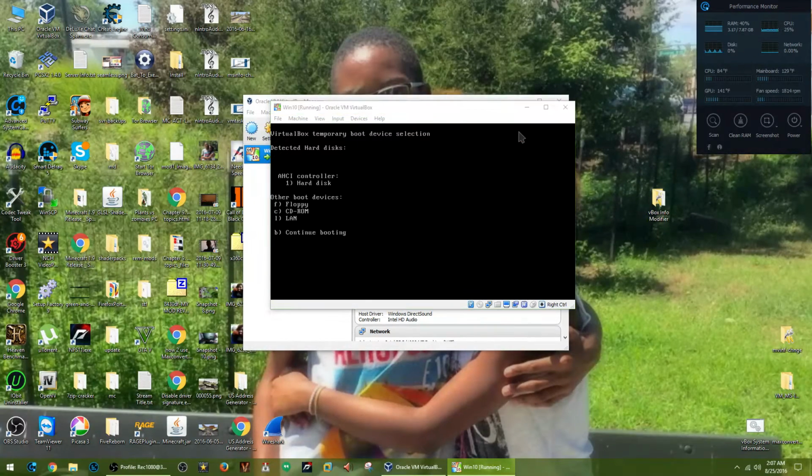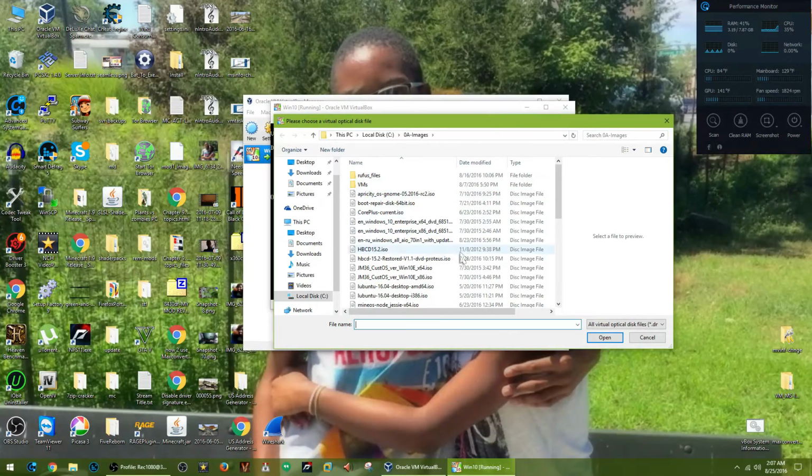For me, I have an ISO file. Please don't ask me where to obtain Windows image files because I can't really, well, I can provide them, but I don't think I should. But to find them, just Google Windows ISO. But between Windows and ISO, you'll want to put whatever version.